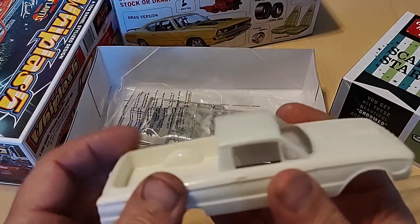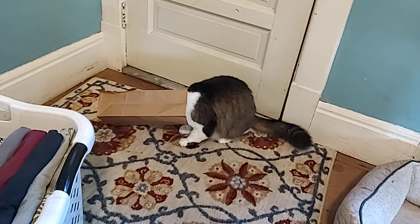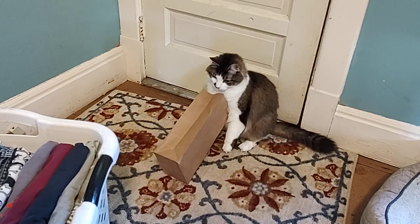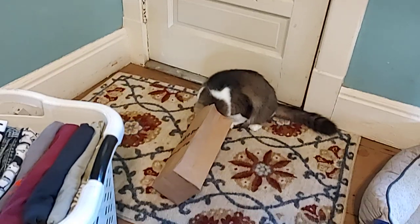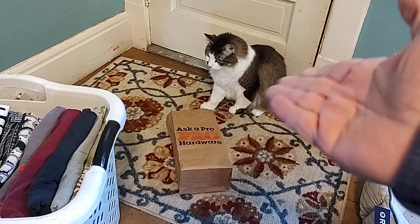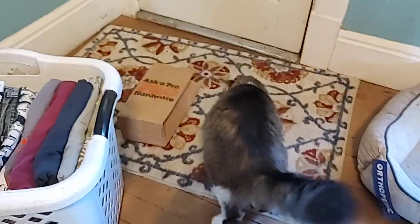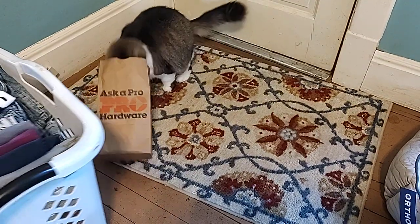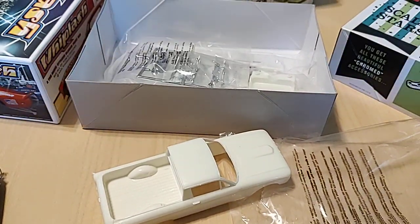And there's Deuce wedging himself into a paper bag that's a quarter his size. Hold on - this is good. You see here we go, Deuce. Well, you got your head stuck in there. You do realize you are way bigger than that bag, right? People said they didn't see him in the last couple vids, so hey, there's Deuce. There's my laundry I gotta take upstairs and put away. There's the goofball trying to fit into a bag that clearly he's not gonna fit into.